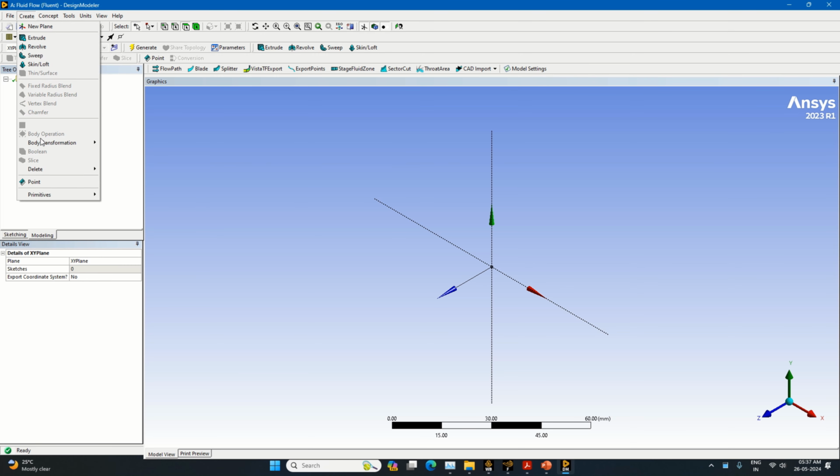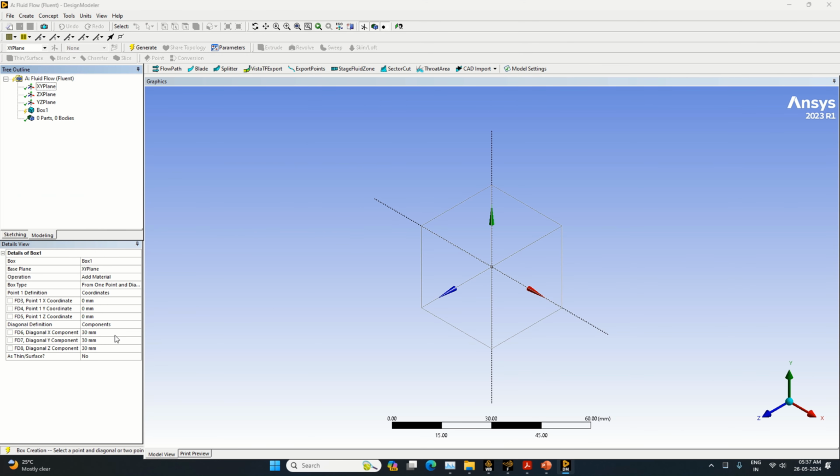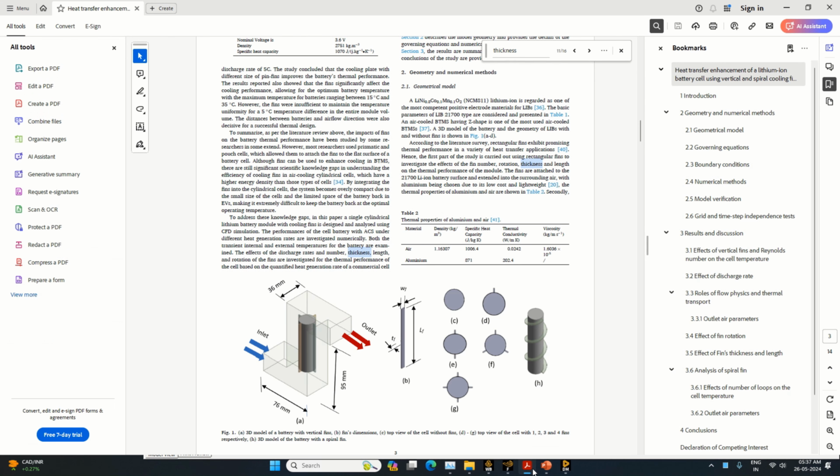Click on the plane, then primitive, say box. I need the x component as 76, the z component as 36, and I will take the y component to be equal to 25.